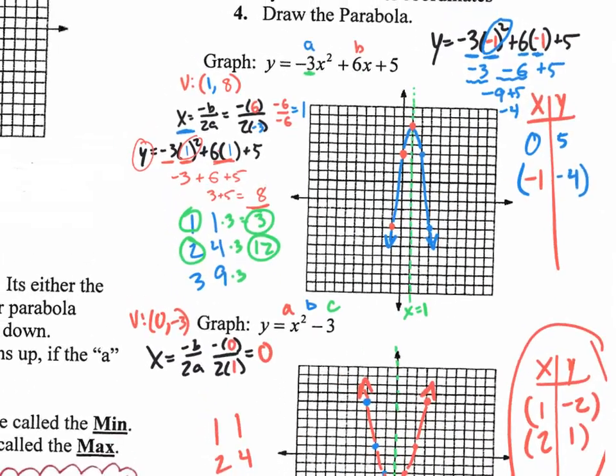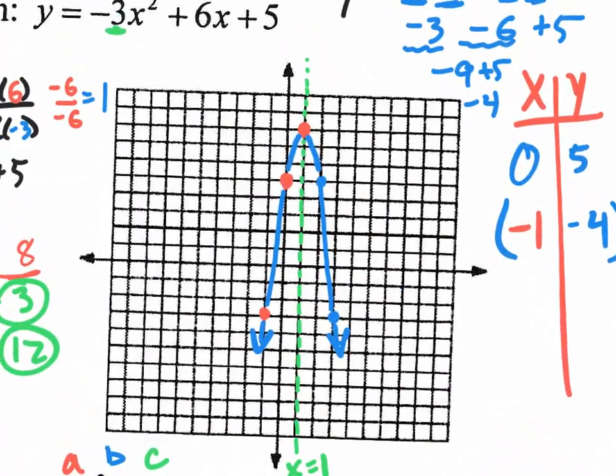By the way, I've been skipping out on a lot of different things. For example, I should have asked on this first one, what's the domain and range? Let's go back and do that. So the domain are your x values. X equals what? All real numbers. Because it does go to the left and to the right forever.